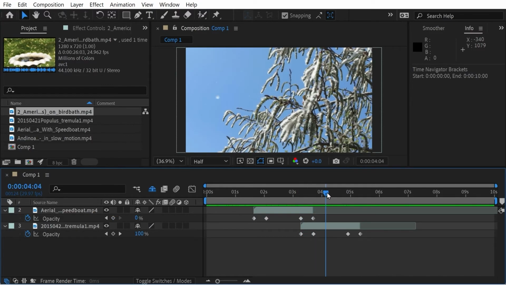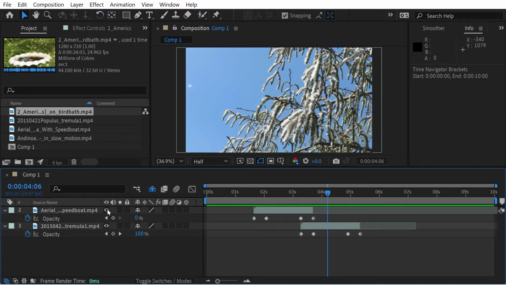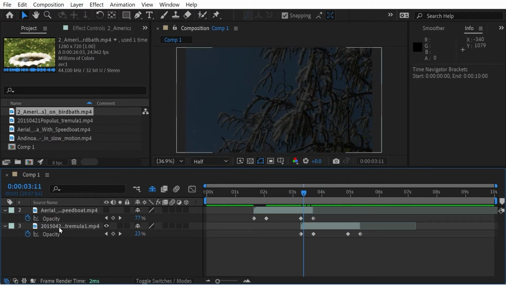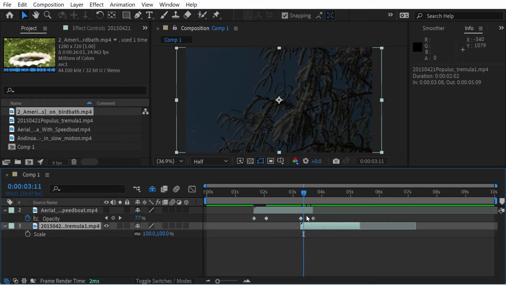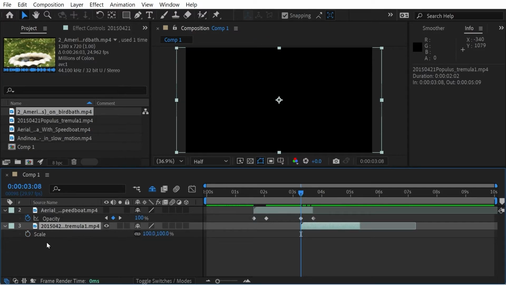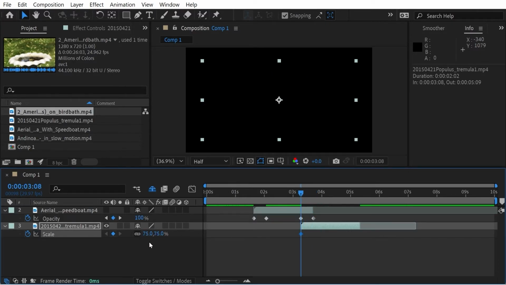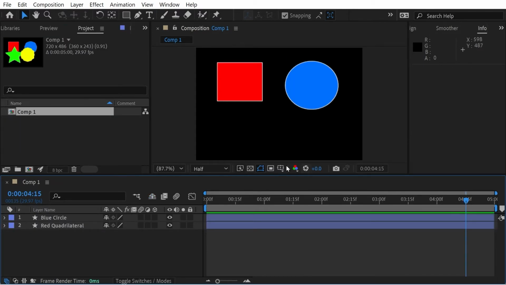So for instance, we may want to say, well, you know what? I don't even want to see this thing. I want to just make this a bit better. So let's go into this. We could change the scale. It obviously needs to be smaller, right? But maybe not that small. Or something like that. We want to make an animation with this red rectangle going across and then going back, but we want it to be behind and in front of the blue circle. And that is when splitting layers will come into its own.